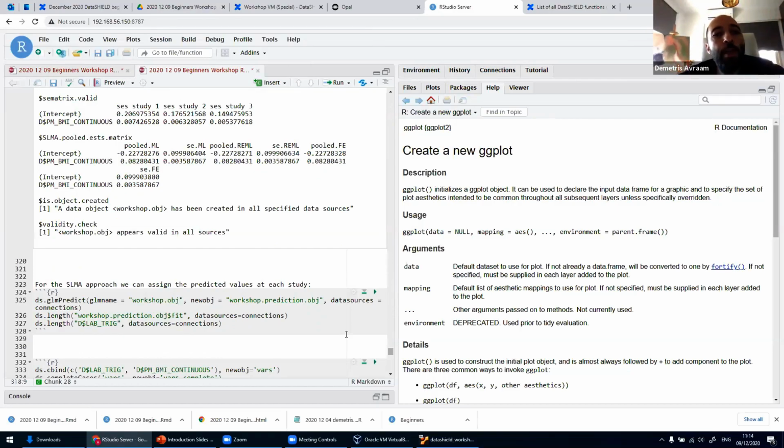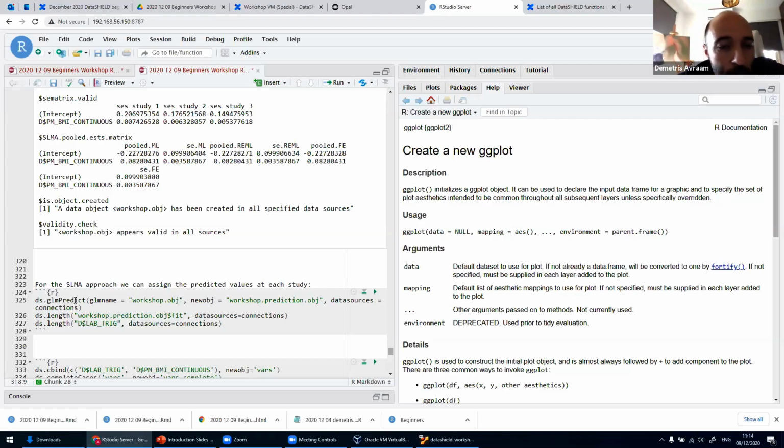Now, one reason that I told you that we save the outcome from a regression analysis in the servers is that we can use the fitted values and plot the best fit, the best linear fit in that case, in the same graph as we have the scatter plot between the two numerical variables.